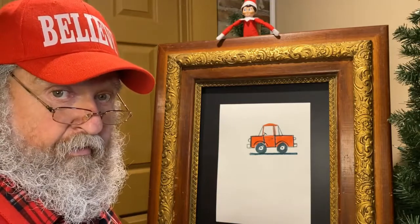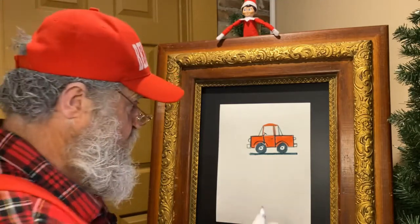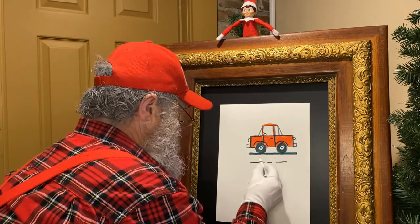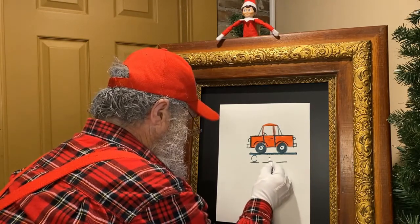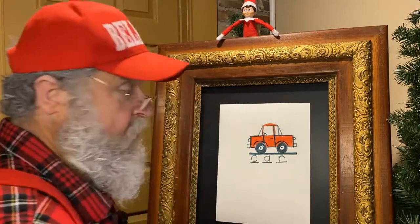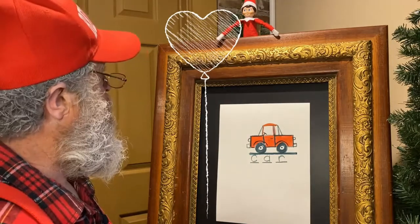How do you spell car? I think it has three letters, doesn't it? C, A, and R. So let's put the lines underneath here. One, two, three. So we have our C, and our A, and an R for the word car. Jack, I think we've just drawn the car that you like. It's a nice, bright red little car.